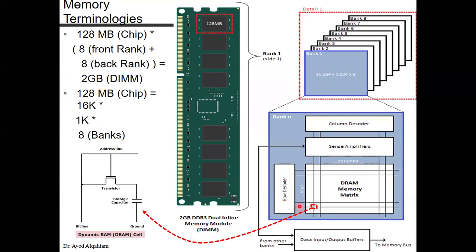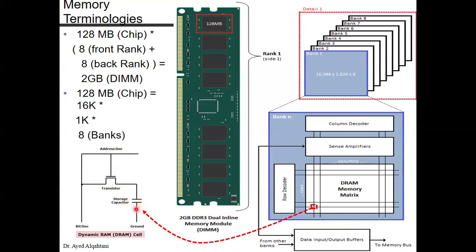In the decoder, it will make one of these lines equal to 1, which is this line. This line will be equal to 1 based on the address that you are given in the row decoder. This will be 1 and the other lines will be 0. Similarly, this one will be 1 and the other lines will be 0. And this way you picked a single cell. This cell in this example is actually a dynamic RAM or a DRAM cell, where it is composed of a single transistor, an NMOS transistor, that is feeding a storage capacitor. And the value logic 0 and logic 1 is what is stored in the capacitor.